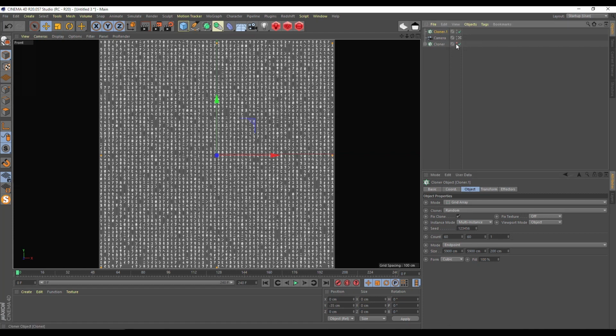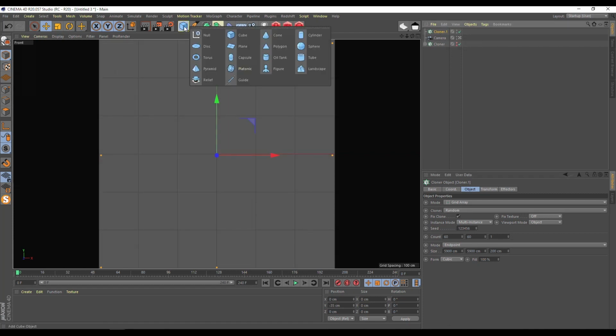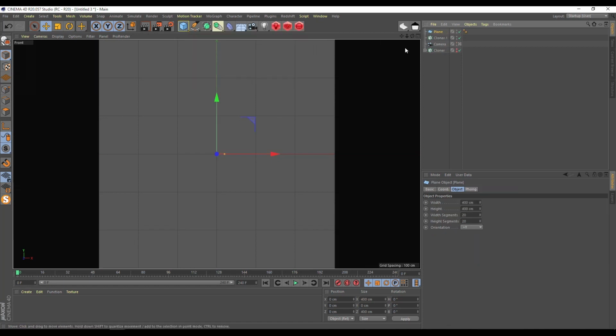And what we have to do now, inside this cloner, we will put some object. So what will be this object? We take just a plane and select this plane like Z or positive Z, only one. It will be, I don't know, maybe 80, and length I will make more, 1000, maybe something like this. If you like, you can increase more, maybe 1500. It really doesn't matter, but it should be about like this. So what will we do now? Now I take this plane and put it inside this cloner.